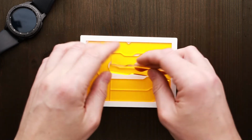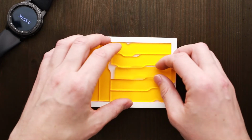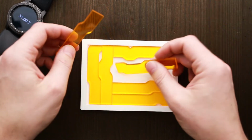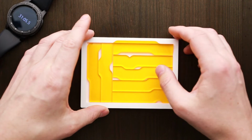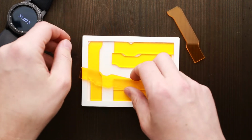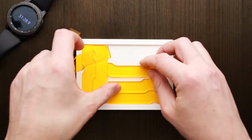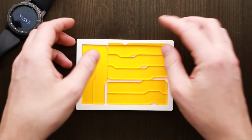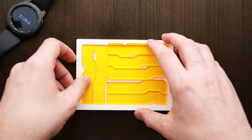And as you can see, it is 30 minutes and I'm still trying to find the solution. I think that I'm very close to solving it. And my idea is not wrong, but still I can't find the right way to fit all the parts together. I have to think different. These parts are not gonna fit well together, so I have to find another way how to put them.